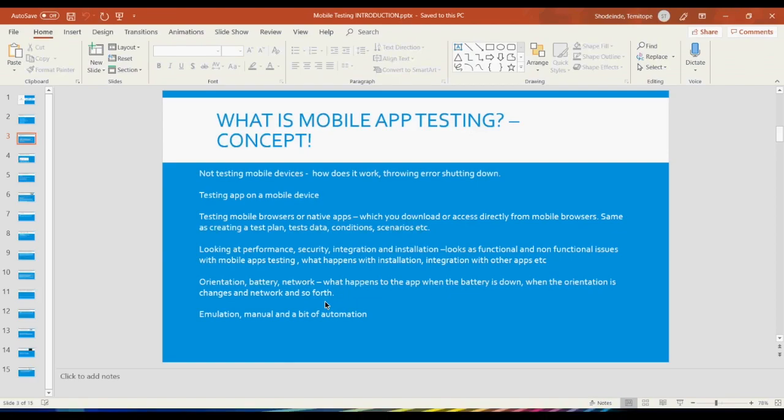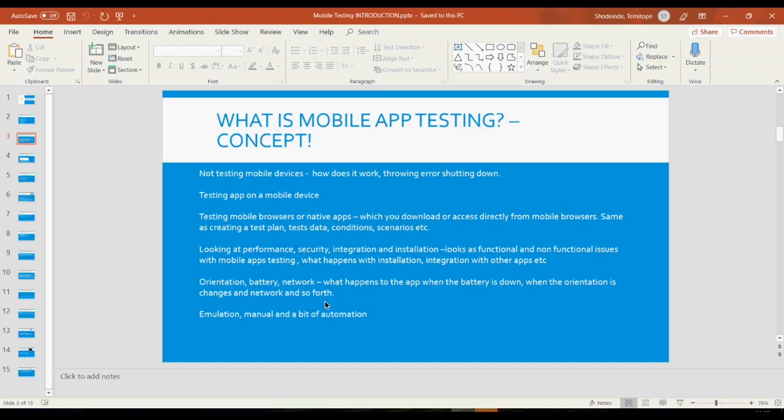You will find banks like TSB and other companies, maybe video entertainment companies, even e-commerce companies, having mobile applications, to ensure that their customers have a good experience, to improve their sales, and to enhance their reach.